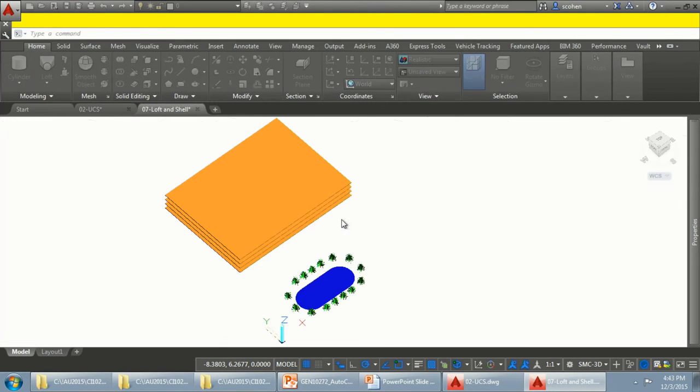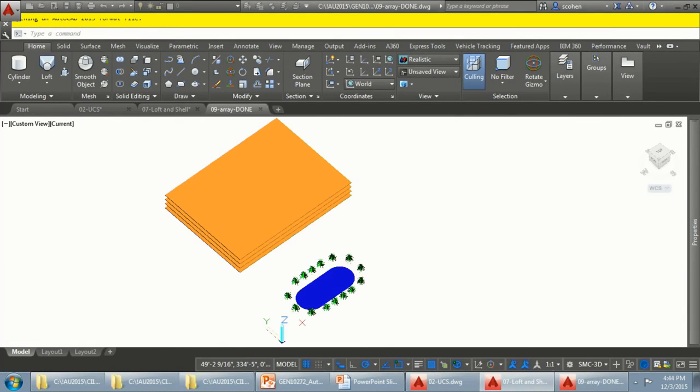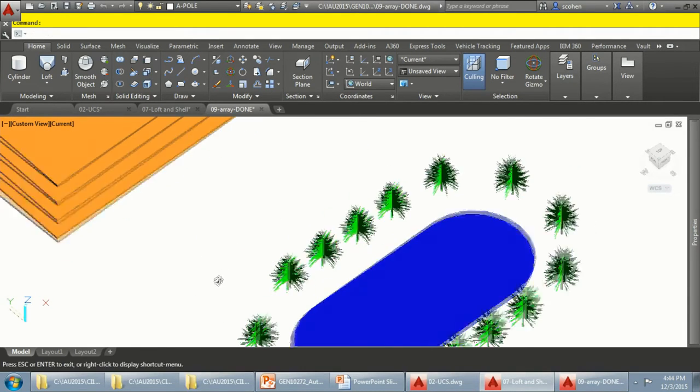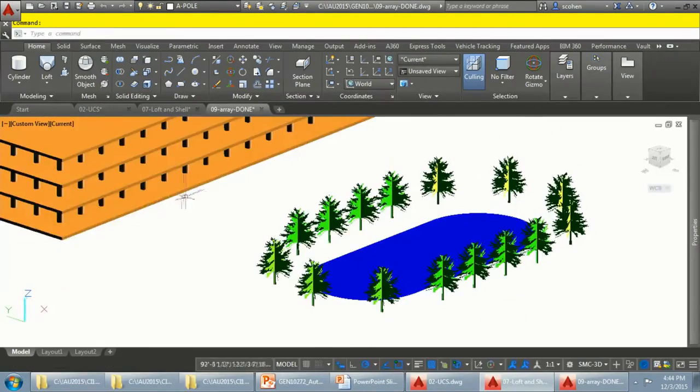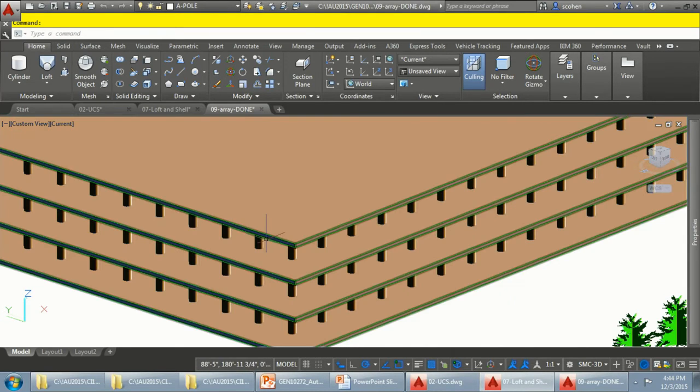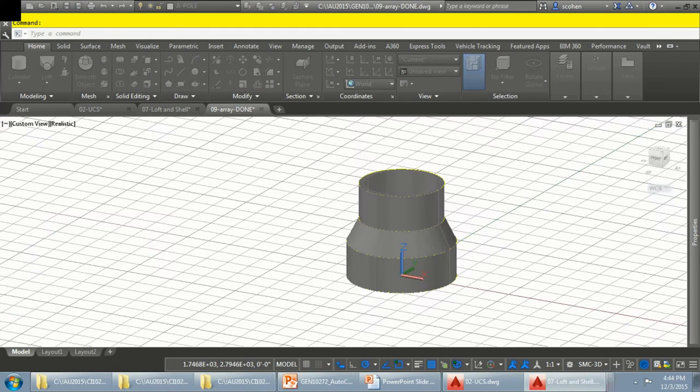All right, so let's look at this completed drawing here that I have. So first off, I've got this really nice rendered. I got some trees here with this cool looking pond. I even have this building here. All right, so how do I do this? Did I create a whole bunch of little tiny cylinders and just copy them and then copy the blocks up? I could have. But if you look here, this is all kind of one entity, and it's not one, it's actually 2, but it's not a block. All right, so and you can tell by the name of the file, it's obviously an array. All right, so I've already hinted at what I'm going to do here.